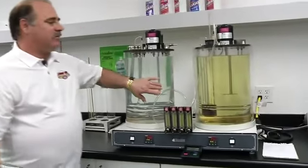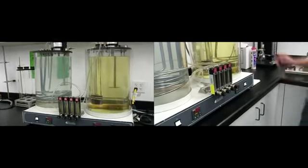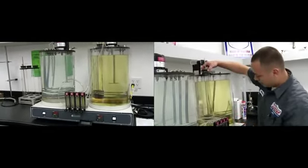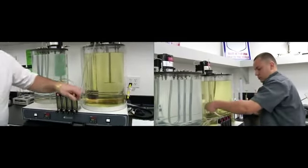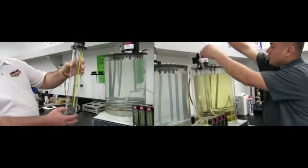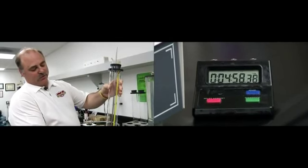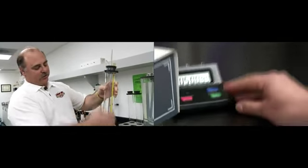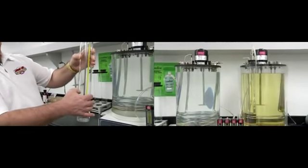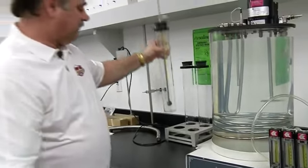This instrument here is our foam tester, and this measures the amount of foam that is generated in engine oils, automatic transmission fluids, industrial products. What we do is we fill this graduated cylinder, which is this right here, up to 200 mLs, and then we introduce an air source. We measure for a 5-minute period how much foam is generated, and then we remove the air source and determine whether the foam actually dissipates over a 10-minute period. This is an extremely important test because you do not want to have air in your system. It creates cavitation and eventually wear.